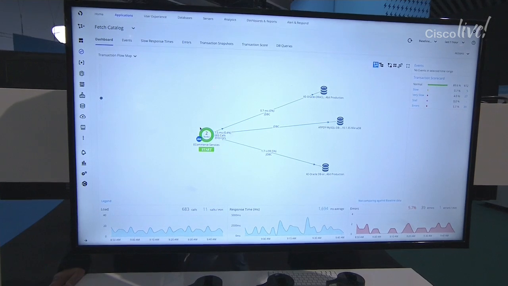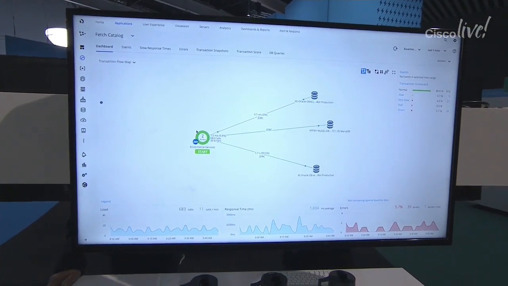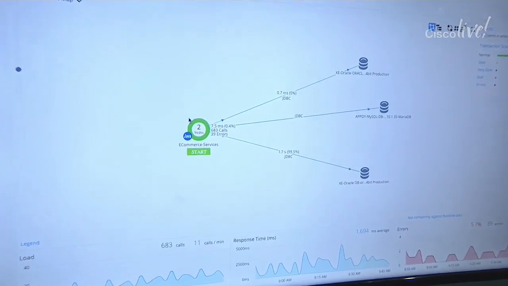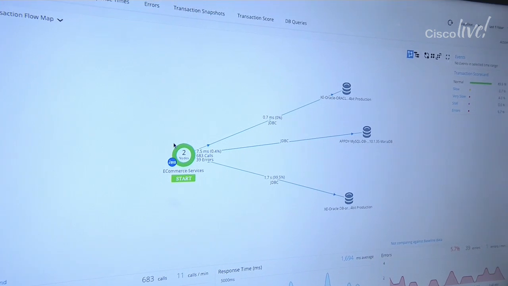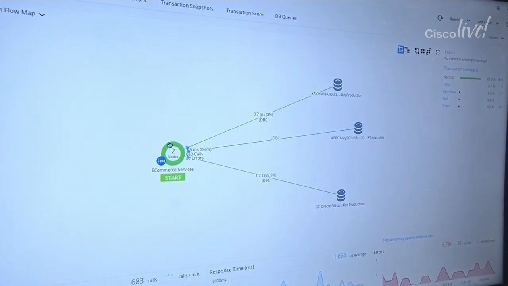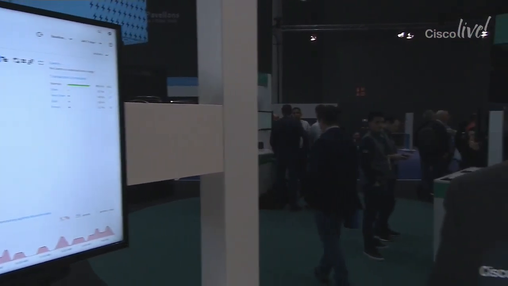Now we see the next unique thing about AppDynamics. When you deploy our agents, we identify all of your application's architecture, so all the nodes, all the message queues, all the back-end databases. What we see on the screen here is that we've got 2 nodes talking to 3 back-end databases. We've also got a number of KPIs at the bottom. Now, the next unique thing about AppDynamics is that we dynamically baseline every single metric, whether that's a technical metric or a business metric. I'm going to come on to the business metrics later on.